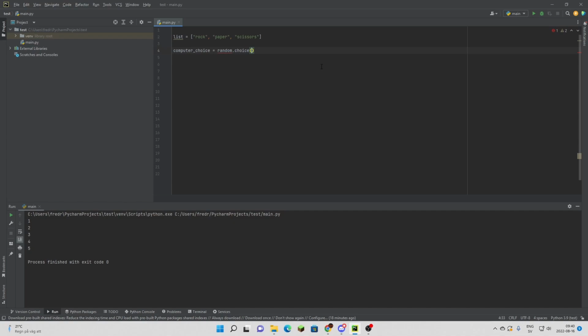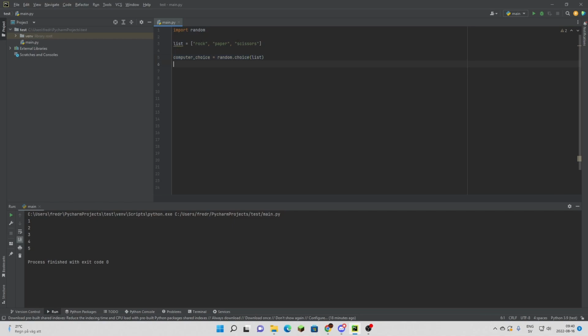And we're going to take random.choice from the list. Now it takes a random choice, though we can see that this one turns red, and that is because we haven't actually imported random. Import random. So right now the computer actually chooses between rock, paper, and scissors.